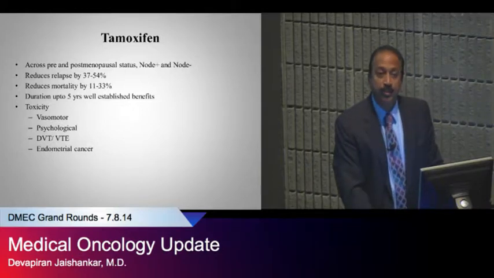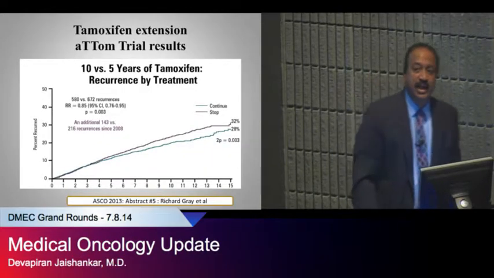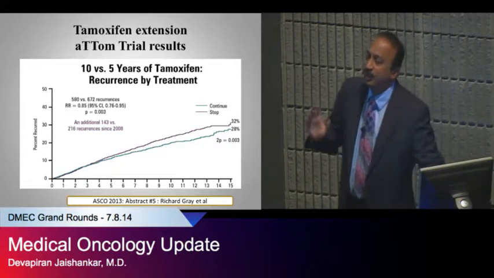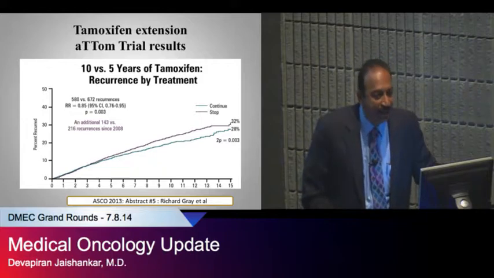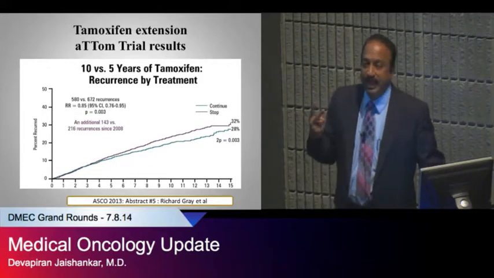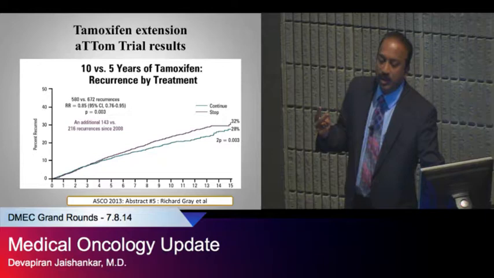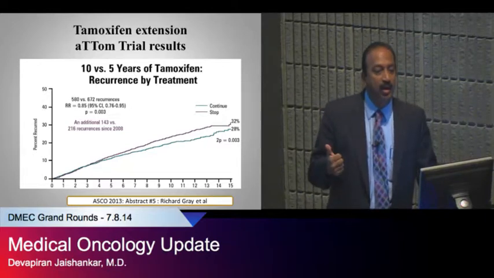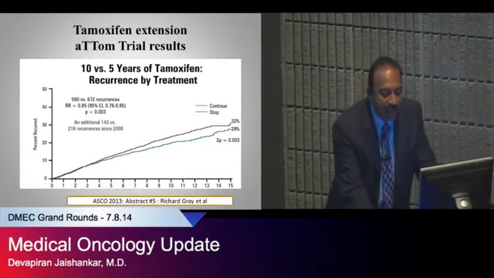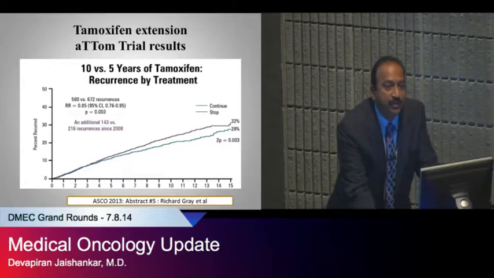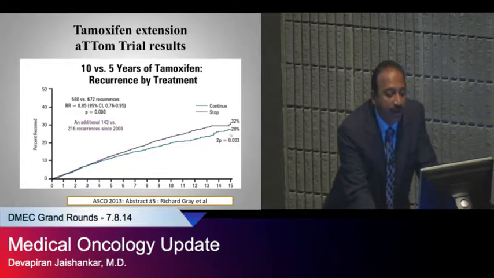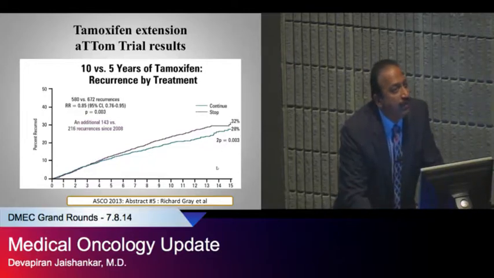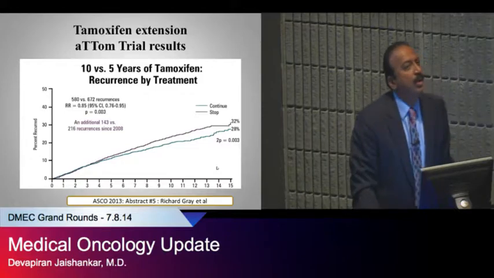This is new. We believed that the standard treatment of tamoxifen for 5 years was adequate. There were other trials that looked at 10 years of tamoxifen that came back negative. And then now we have two updates from two large clinical trials, one called the ATOM trial and the other called the ATLAS trial. Both of them have corroborated that there is an advantage to giving tamoxifen for 10 years as opposed to 5 years. And that's the separation of your curves, and you can see the p-value is fairly significant out there. So 10 years of tamoxifen will probably become the standard going forward.